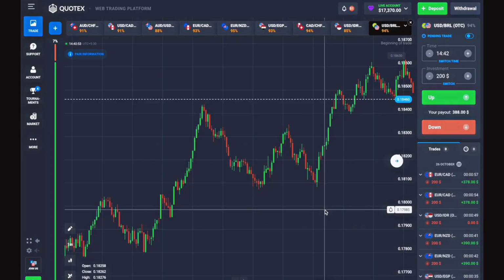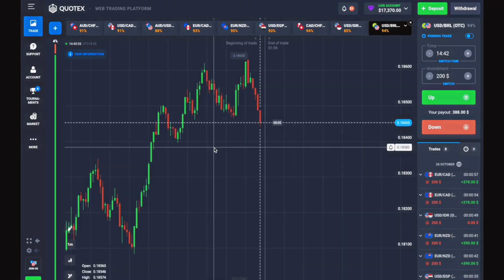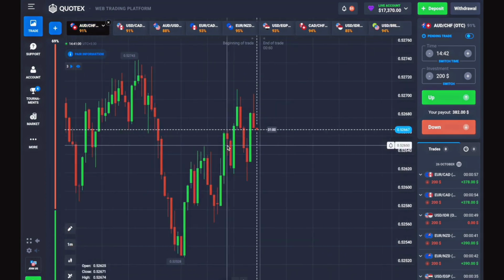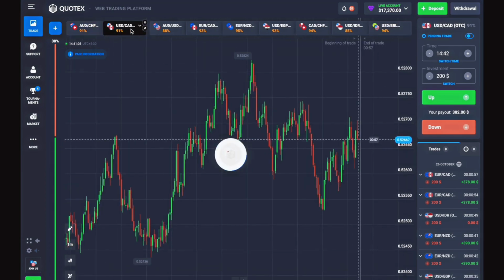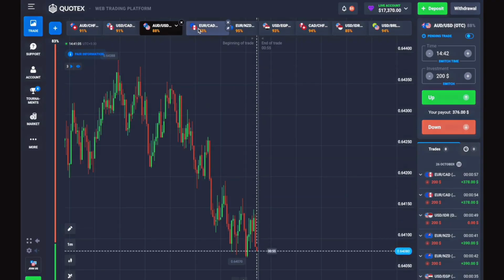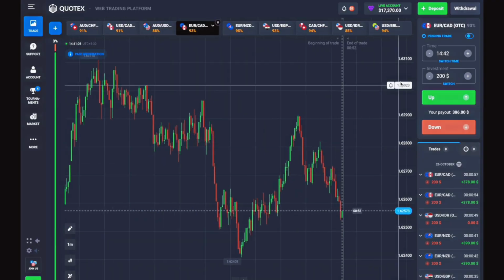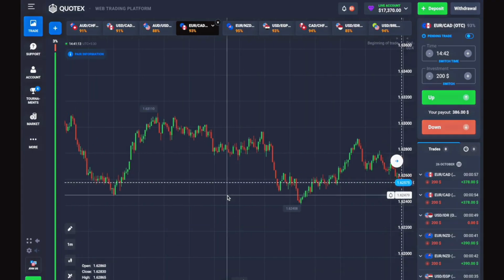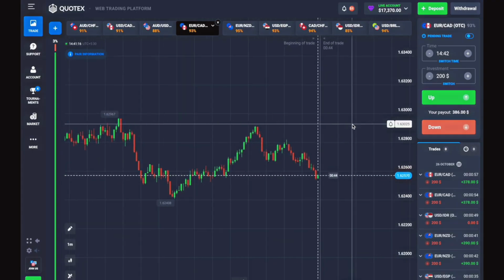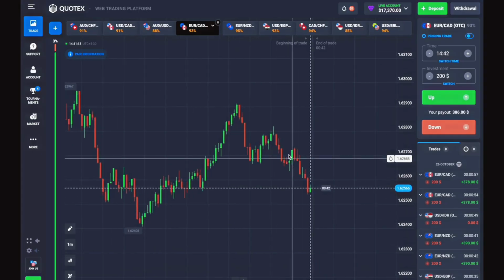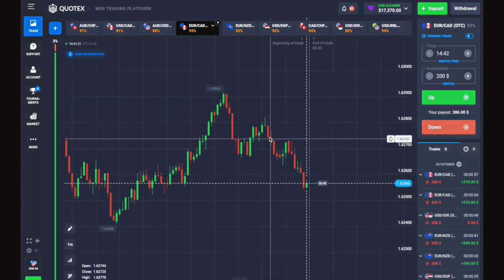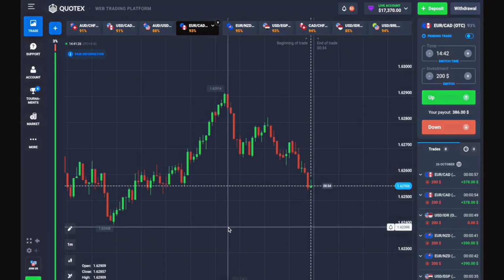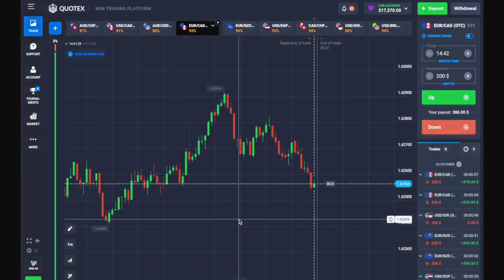I'm going to find that perfect currency pair which is aligned with the major and minor trend, and I will be taking a couple of trades to show you how this works in real time. Let's see, let's find that perfect currency pair. We have to zoom out to see the major trend, and here in this particular currency pair, as you can see, the market has made a new low, verifying that the major trend is currently a downtrend, and as you can see the minor trend is also a downtrend. So we are in a seller's loop, and this is a perfect currency pair to take a put entry trade.